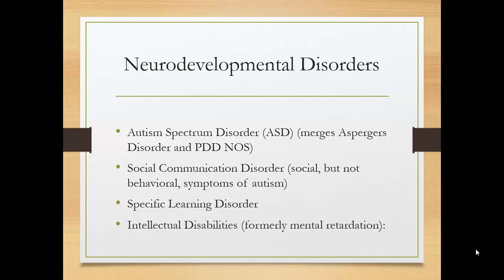So before, it was sort of like you either have autism or you have some of these related disorders. Now what they'd say is if you have Asperger's, you're on the high functioning end of the autism spectrum. And so this is important because so many children are diagnosed with autism. We're going to talk in a little bit about some of what we do with people with autism. But we'll come back to that in a moment.